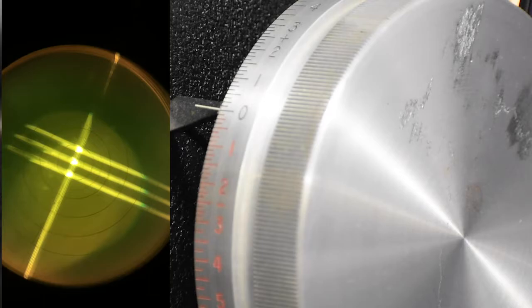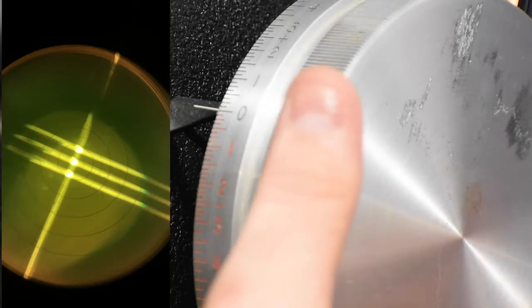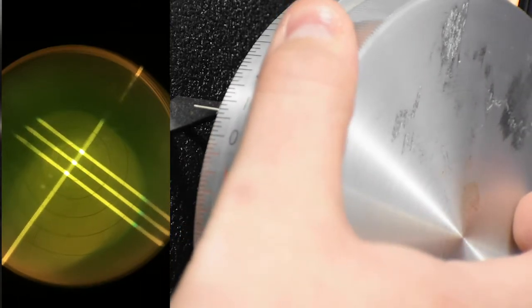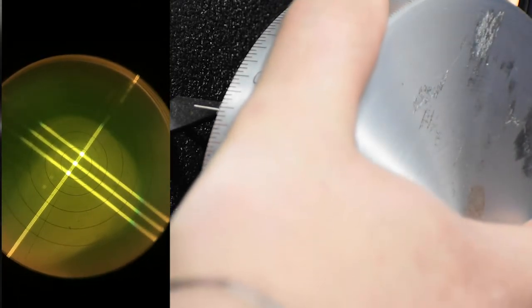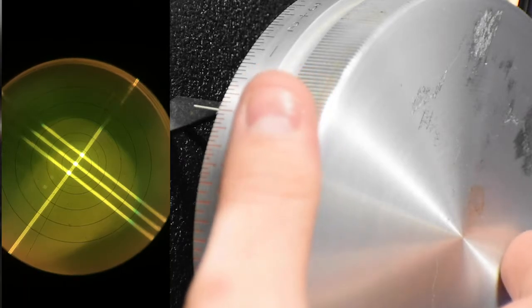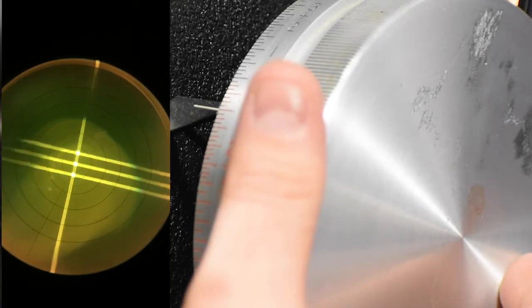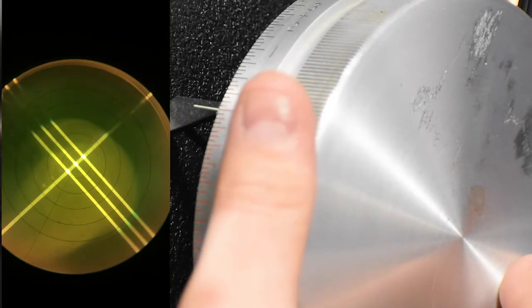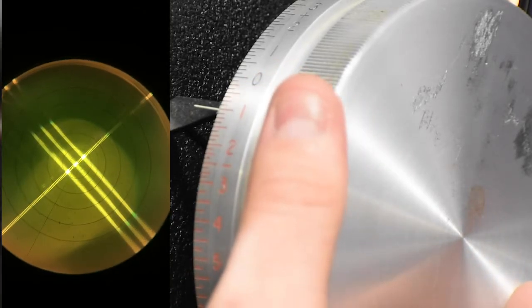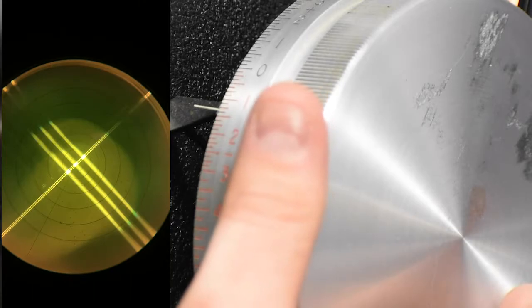Okay, so now what we're going to do is we're going to simultaneously move the axis drum and the power drum at the same time, and we're looking to focus the smaller three lines first. So as we move it, see how it's getting there? Looks like it's about focused right about there. So you notice the three lines are pretty much focused. If you move the axis drum, you can kind of see that it goes out of focus. So we want it in focus there. There you go. Right around there. So then we would write down this number first.